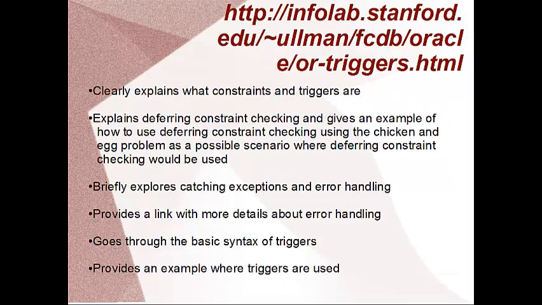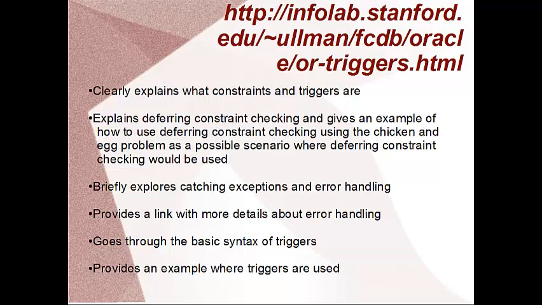The next site we chose is packed with information and we chose it for a number of reasons. This site clearly explains what the constraints and triggers are. It explains deferring constraint checking and gives an example of how to use deferring constraint checking using the chicken and egg problem as a possible scenario where deferring constraint checking would be used.